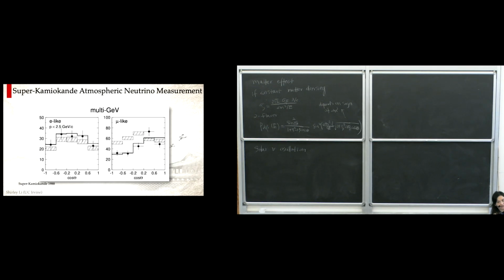You see the data points are on top of the line, so that means there's no oscillation for nu e. And for the mu-like sample, the shaded things are the theory prediction of the flux with no oscillation. And you see the data clearly shows that on the right, things agree. And then on the left, things start to disagree by a very big factor, like a factor of 2. So that's the Super-K plot. I mostly just want to show these two.